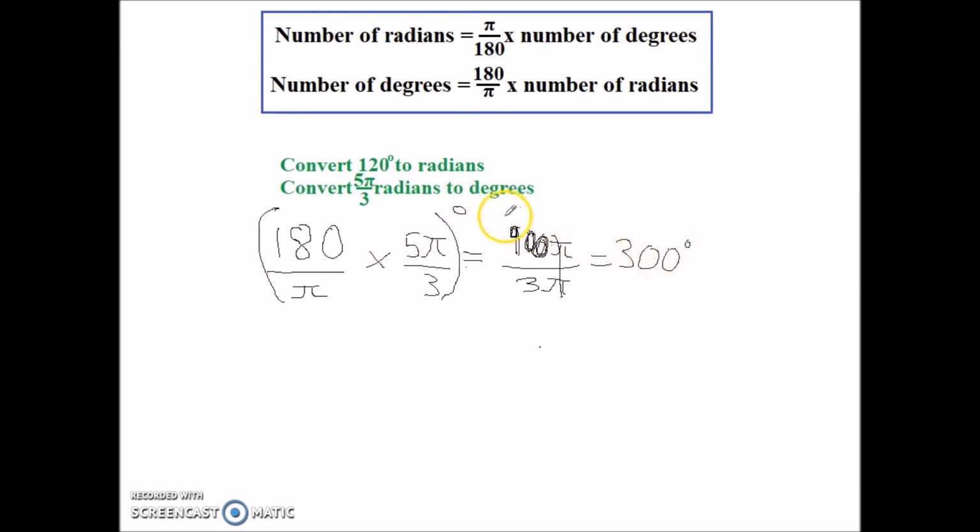Some markers might be a little bit funny about it, and they might give you only half of the a point or something like that. But that's as easy as it is. So as long as you remember these formulas, these questions are really simple. So I just wanted to go through an example where you can see how it works.